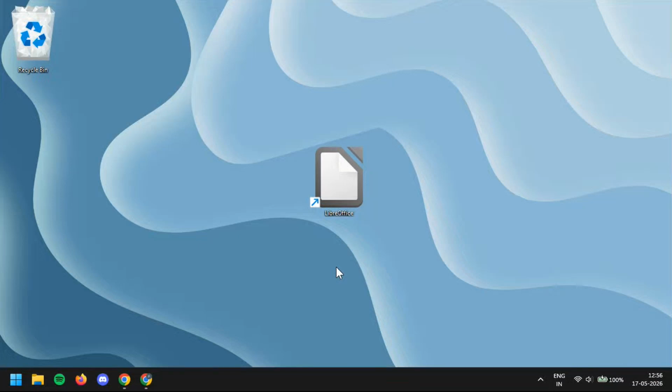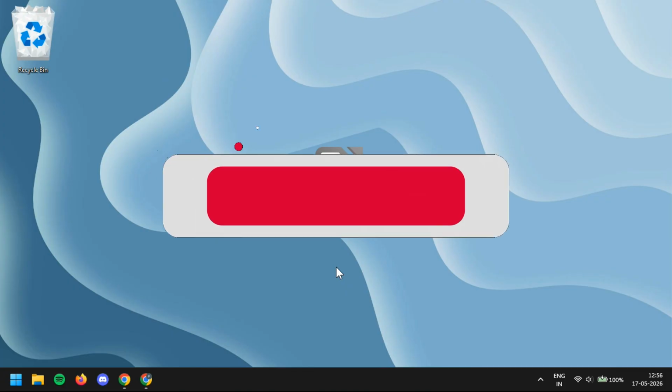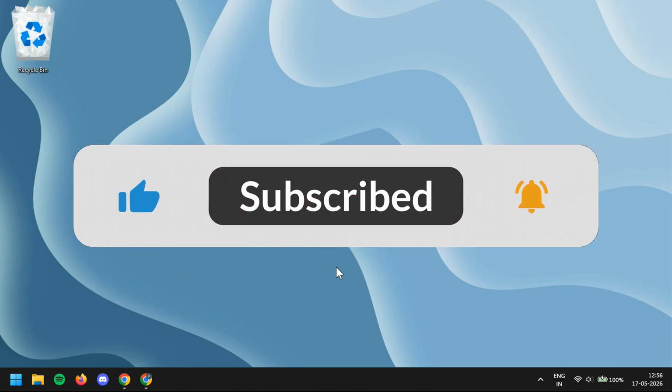If you want to quickly align objects to the center in LibreOffice Draw, this tutorial will walk you through the exact steps in a simple, easy way. Whether you are making a diagram, a flyer, a presentation graphic, or just cleaning up your layout, centering objects can make your work look much more professional and organized. And the best part is, once you know where the align options are, it only takes a few seconds.